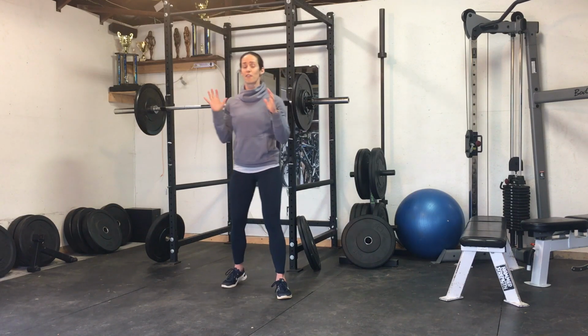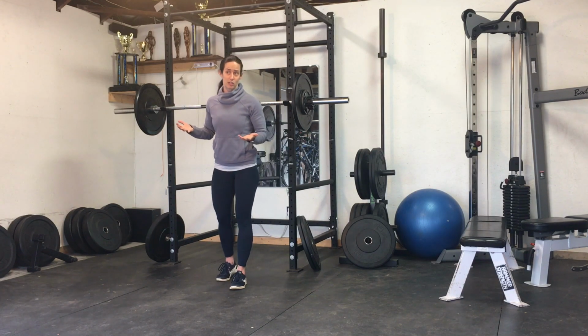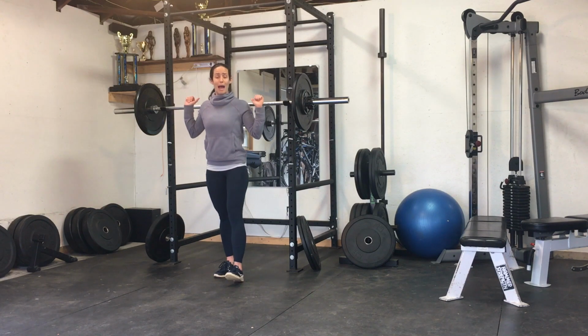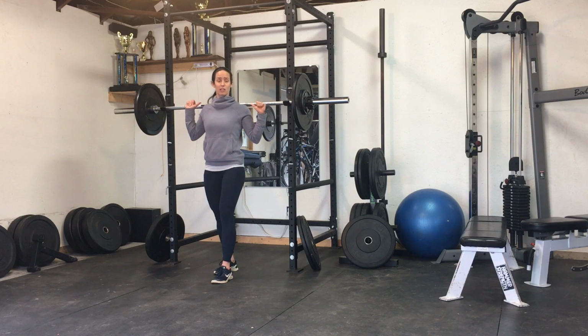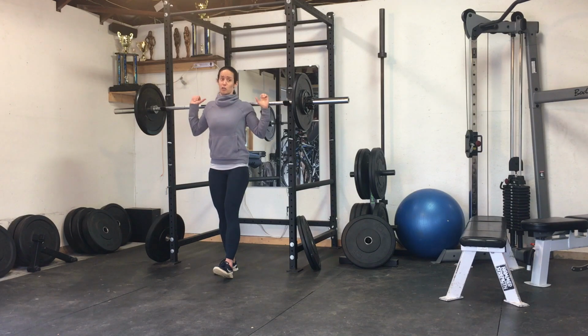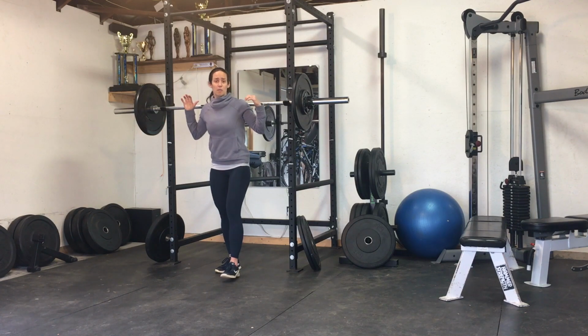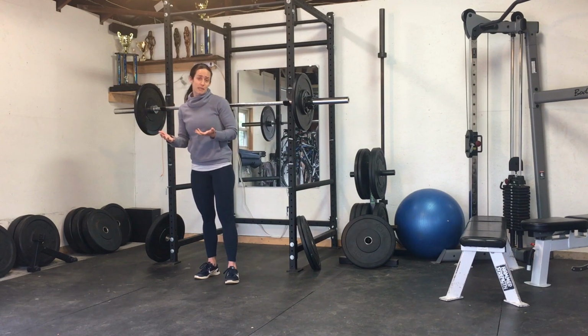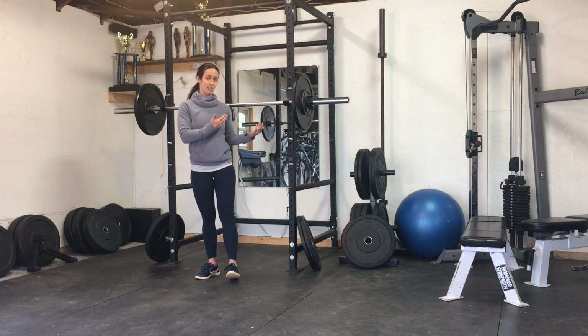So first things first, rule number one, always face the squat rack. I don't see it a lot, but every once in a while I see people that are facing away from the squat rack. So essentially you're putting yourself in a really unsafe, unstable position because as you go to put this bar back on the squat rack, you're having to step backwards, which again puts you in a really unstable position. You're also kind of going at it blind, so you're not sure how far back the squat rack is, if you're going to be able to get it on the J-hooks or not, and basically being really unsafe, not only for yourself, potentially setting up for injury, but maybe even those around you at the gym. So just never do that. Always face the squat rack.